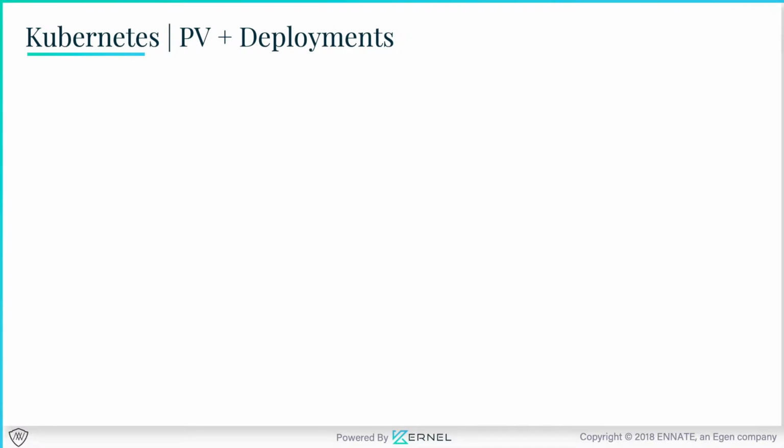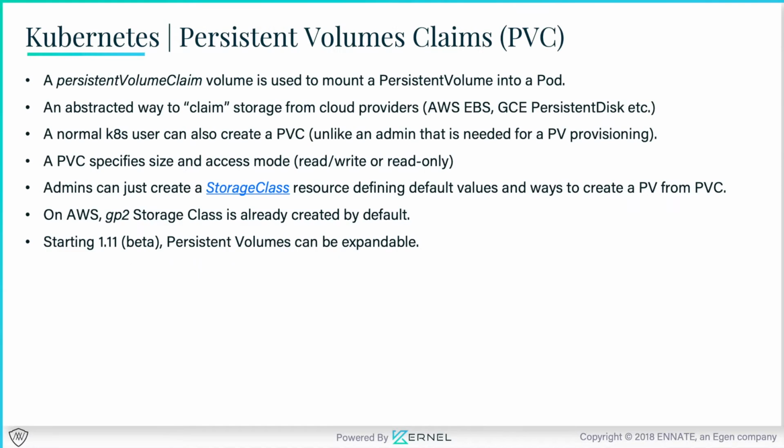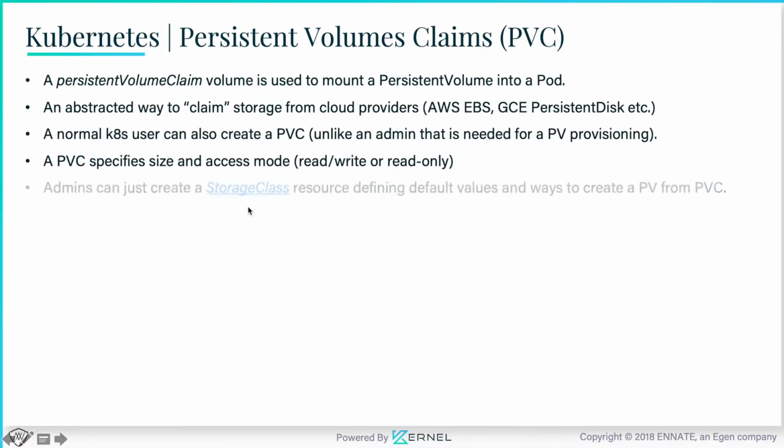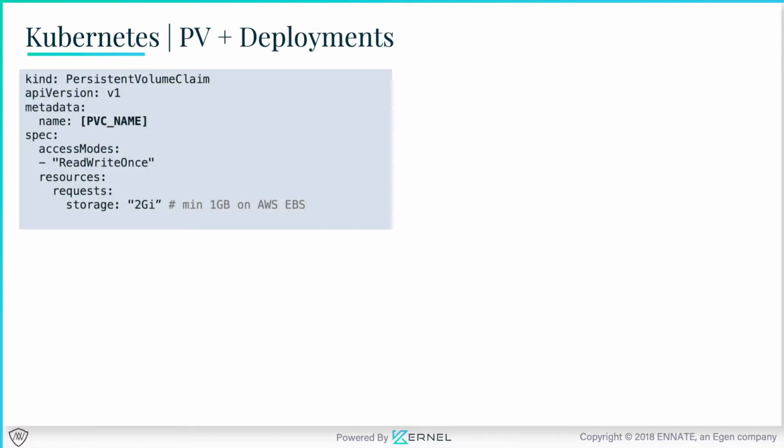We saw the definition a little bit, but if you remember, we don't want to use pods. We want to use deployments, right? We answered this question last time in the last session. Here it was a pod definition. It's pretty simple with deployments as well. You create a claim using this template. What are we asking here? It is an object of the type PVC. You name it. You say what mode you want, whether read-write once or read only, and there are a few more options available depending on the cloud provider. Then you say how much storage you want, and I'm asking for 2 GB.